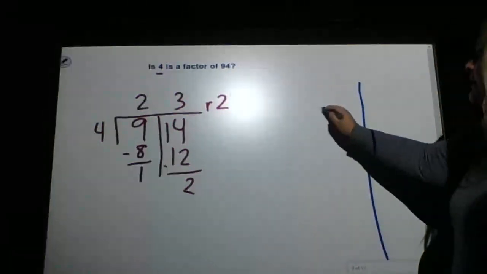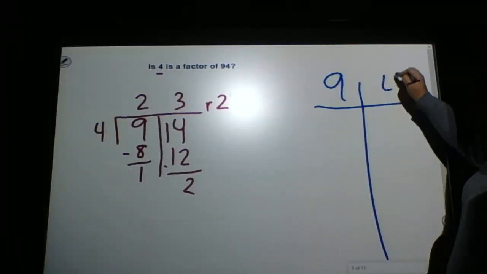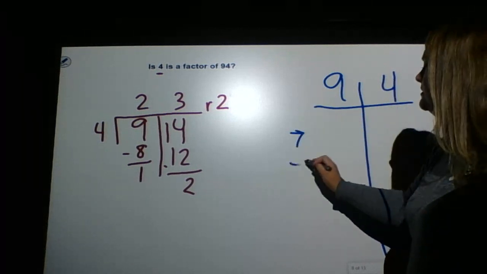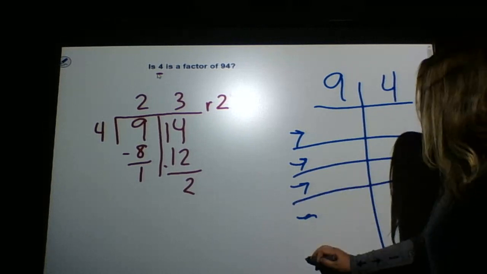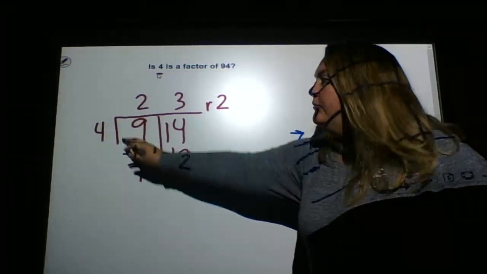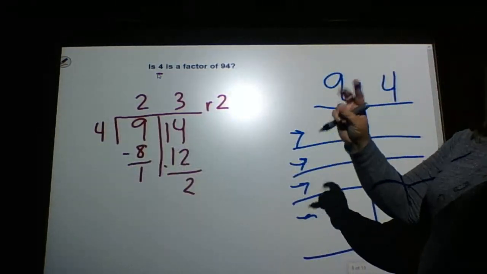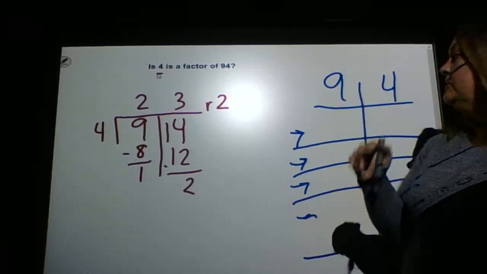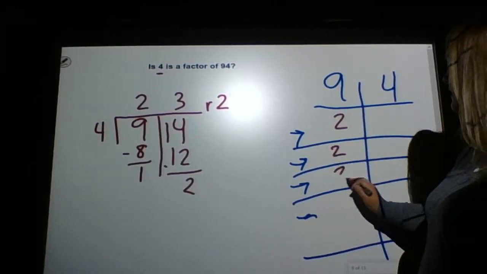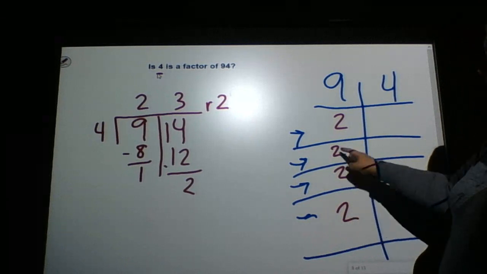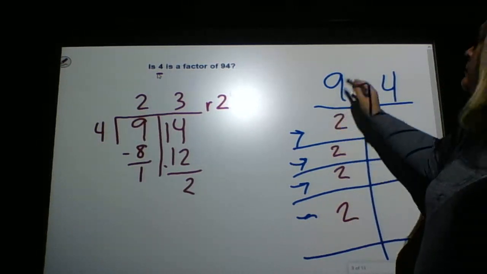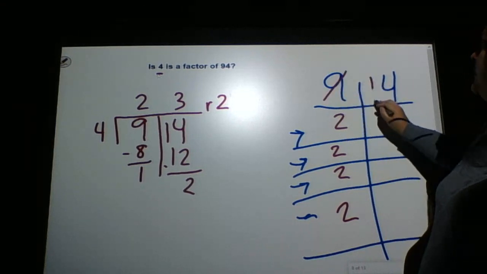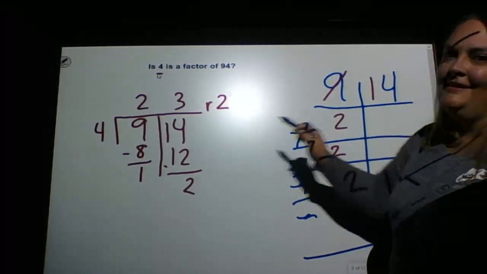All right, apartment buildings. Ready? We had 94. We're dividing it by 4. 1, 2, 3, 4. And we're skip counting by our 4 over here. 4, 8. What's on your fingers? 2. 2 goes in the boxes. No more tallies. Let's see what we have. 2, 4, 6, 8. We're at 8. How far is 8 away from 9? You're right, it's 1. It's 1 ten away. Kick it over. 14.